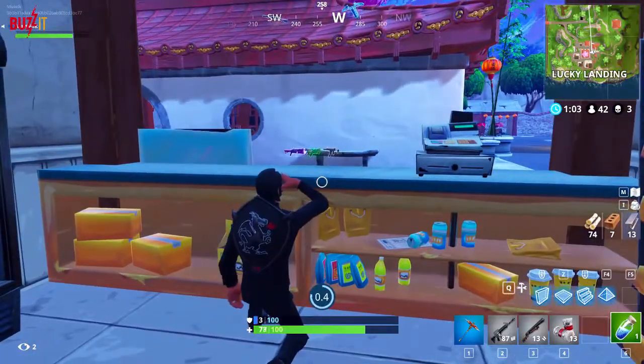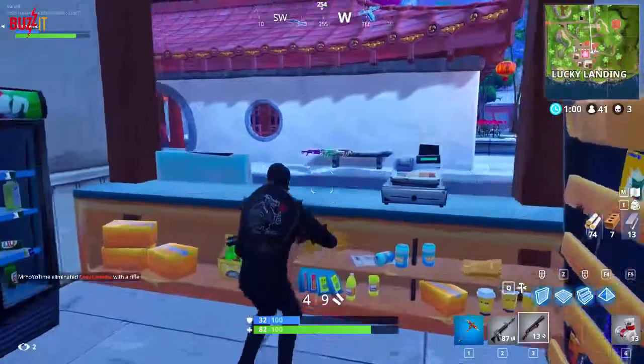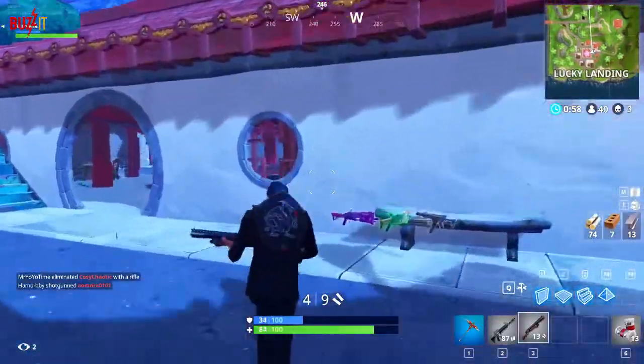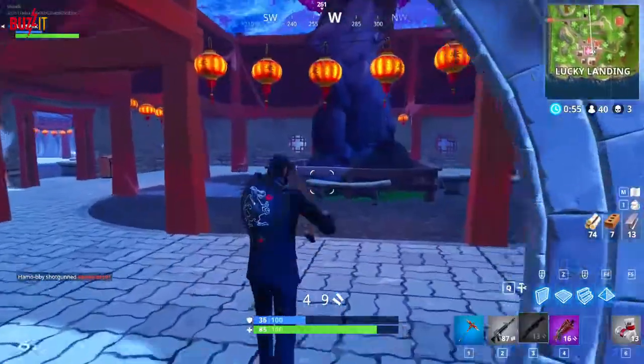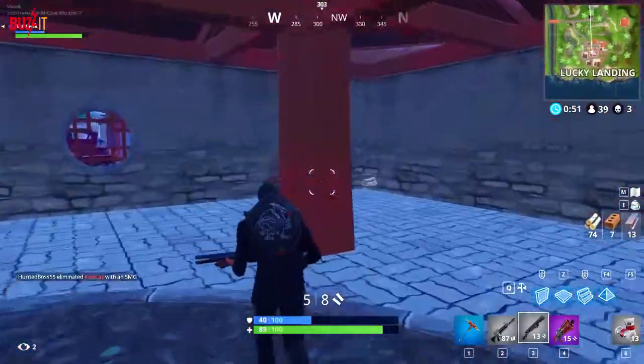Okay, let's get shielded up again. Let's grab our shotgun back. We're gonna keep the bandages just in case we run into a little bit of trouble. And then I think we're gonna move out. Okay, anything in the tree? It doesn't sound like it, no. All right, now I think we can go.